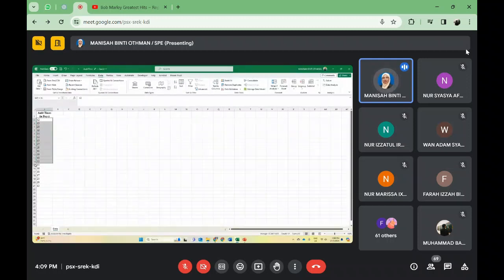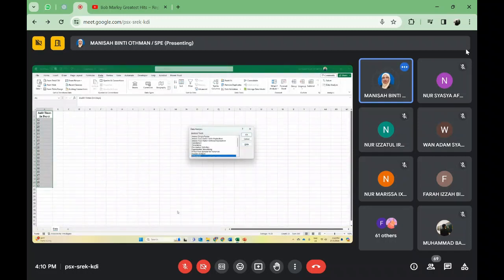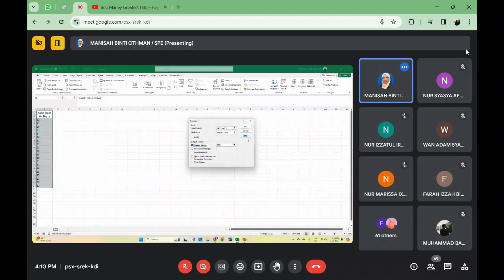Okay, so now highlight this, either from the header or not including the header. This is the easiest way for you to create the bins. I'll highlight this, go to Data Analysis, click Histogram here and click OK.